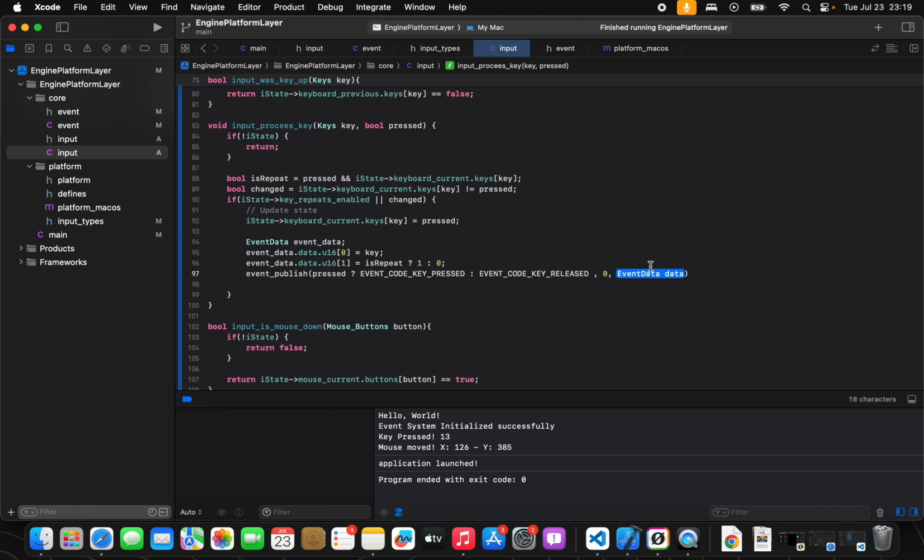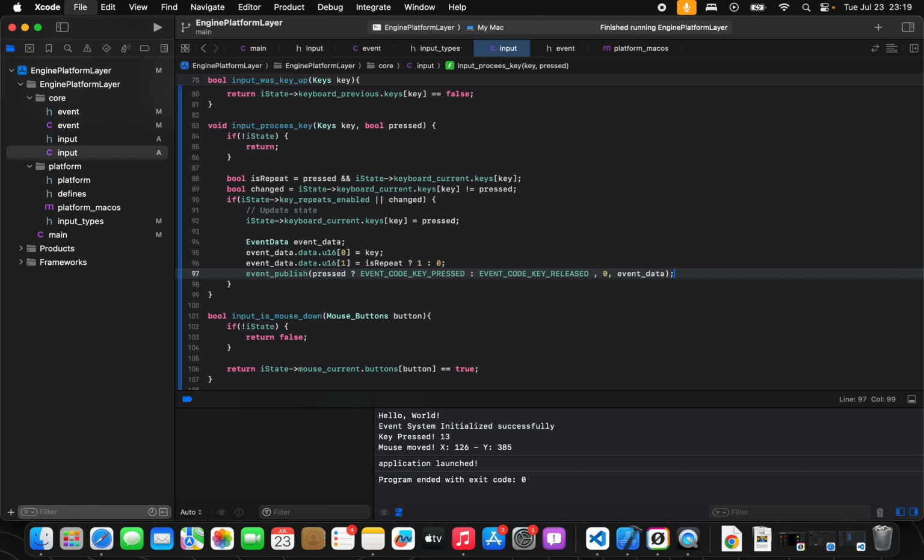The data that we want to pass through is the event data, which is this data here, whereby we're passing in the key, and whether the key is repeating or not. We're just going to fire an event that says whether the key has been pressed or released, based on whether the key is pressed or released. So let's test this out, because I feel like it is testable.